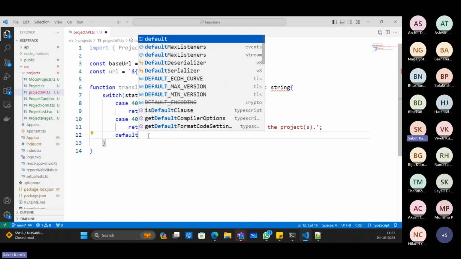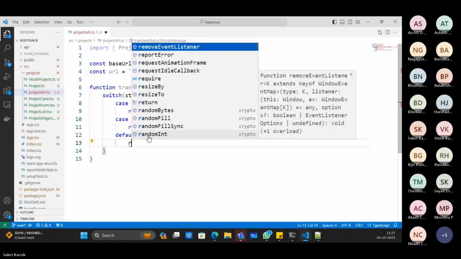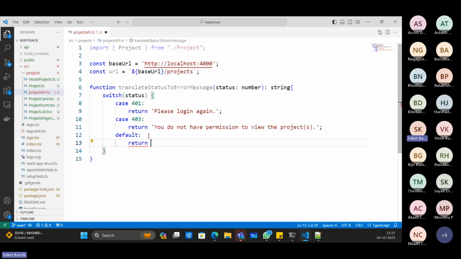If any other status code, just return the message, there was an error retrieving the project or projects.